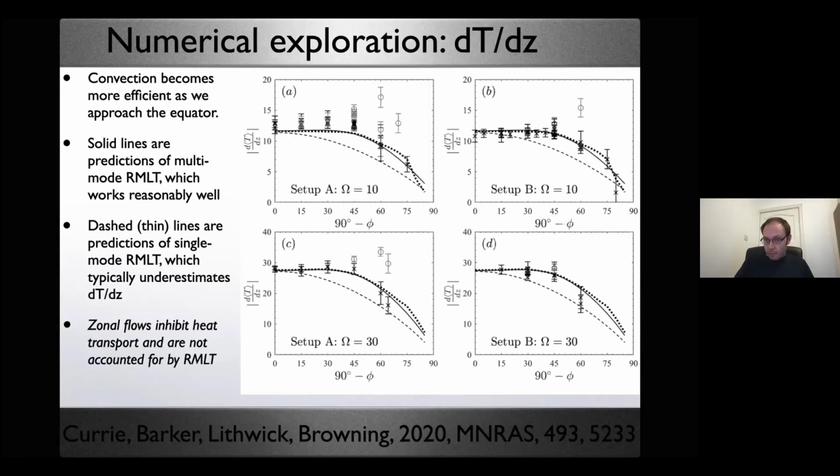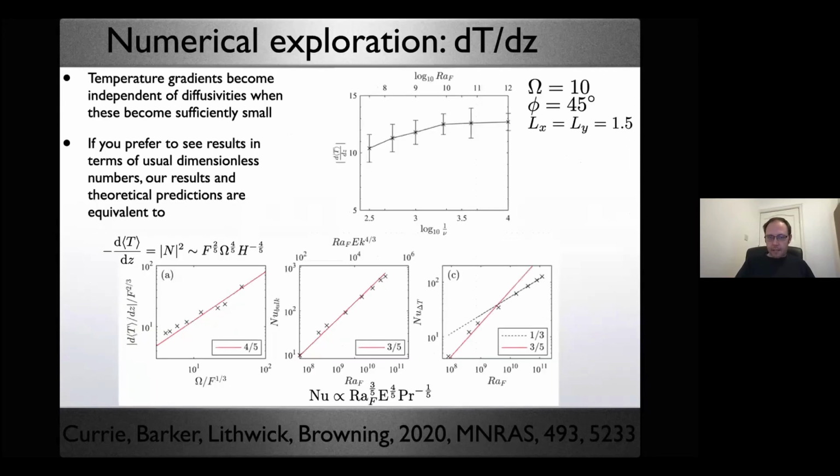So in the absence of zonal flows, convection becomes more efficient as we approach the equator, in that you need a smaller temperature gradient to drive the same heat flux. And that's related to the rotation inhibition of convection and the Taylor-Proudman effect. So it's related to the fact that omega z becomes smaller as you move toward the equator. But one thing that you can see here is some points are outliers, the ones with the light grey symbols, and these are ones in which zonal flows are strong. I'll illustrate these in a couple of slides' time.